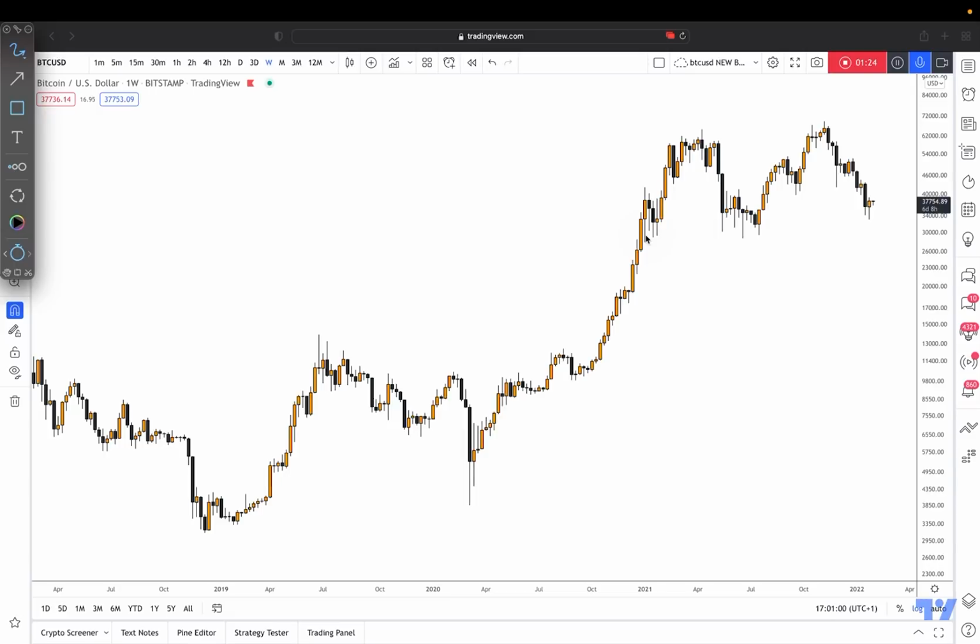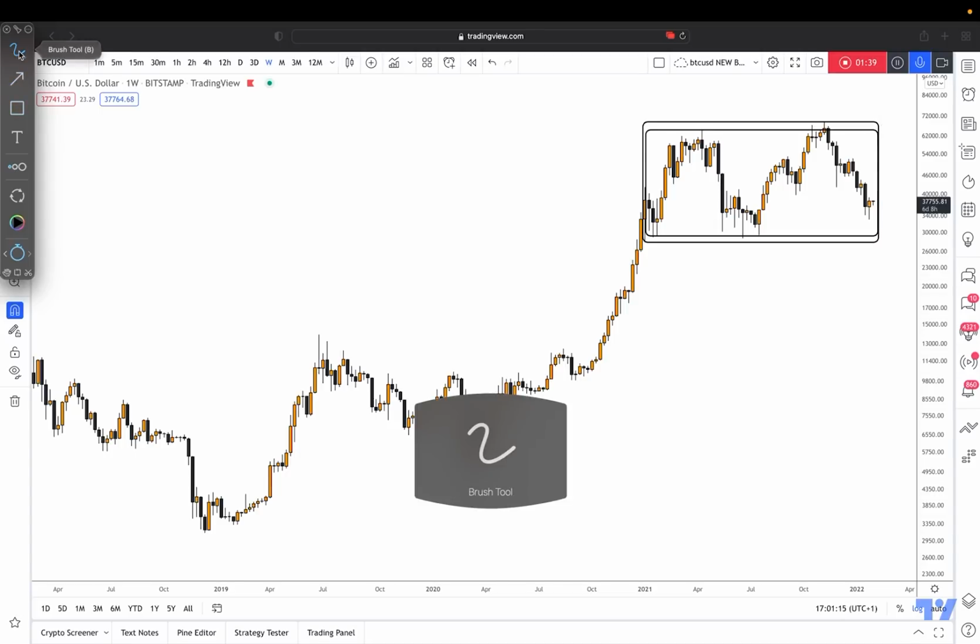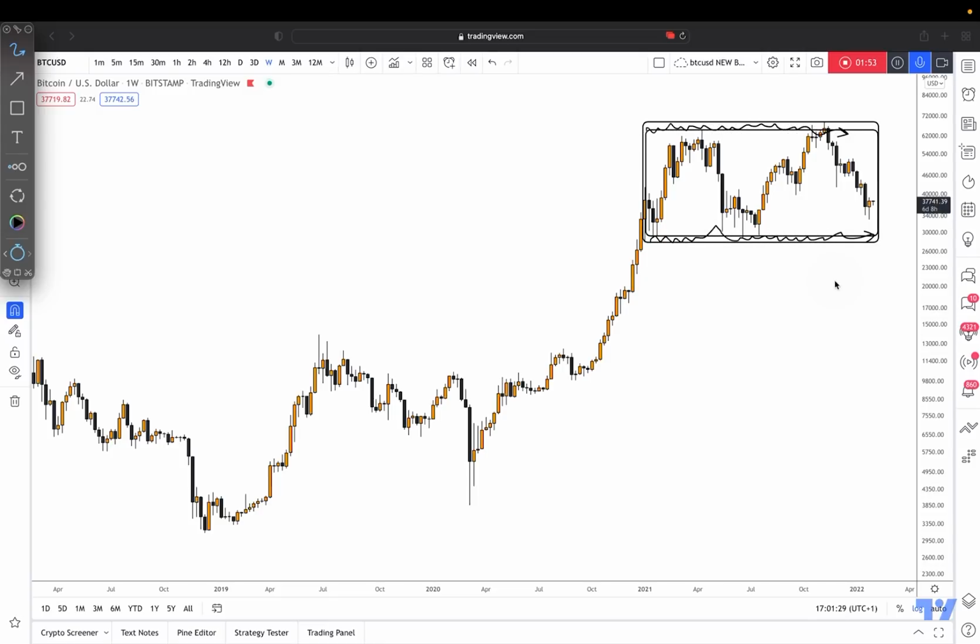I would get it as a more conservative way and a more aggressive way, right? This defines the actual cluster of resistances and cluster of supports. And if you have a look, the area matching the lows in here, which is arguable, and matching the highs gives you the proper demand and supply zones, which means you don't necessarily want to be shorting into the area between the $28,000 and $30,000 lows, or buying into the $65,000, $70,000 highs, right? This is what we know for sure from the high time frame point of view.